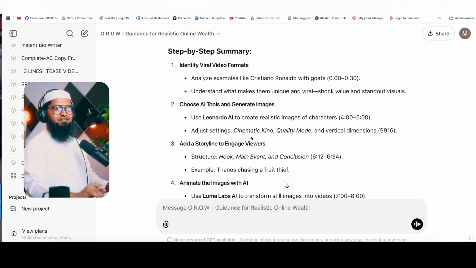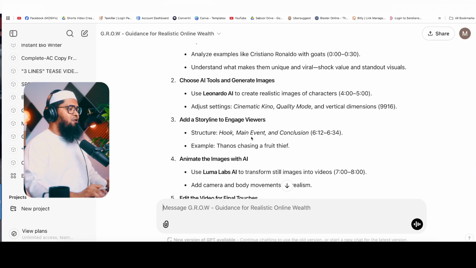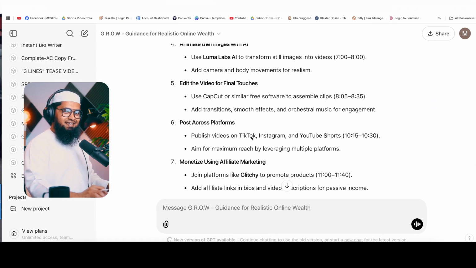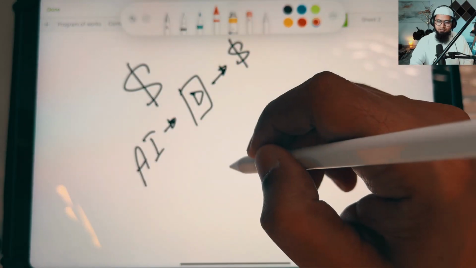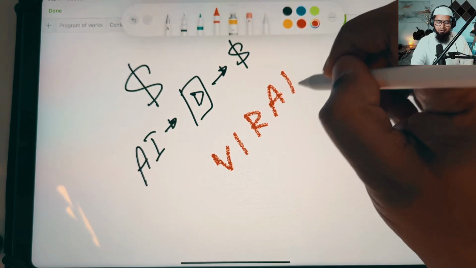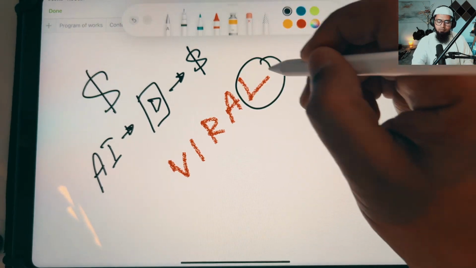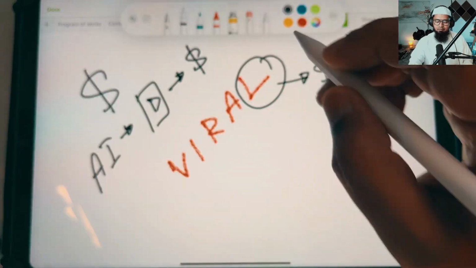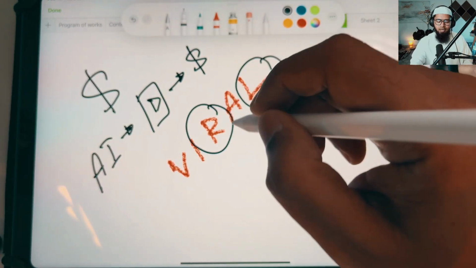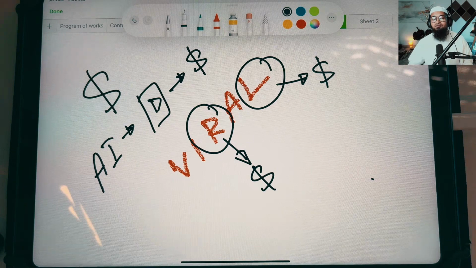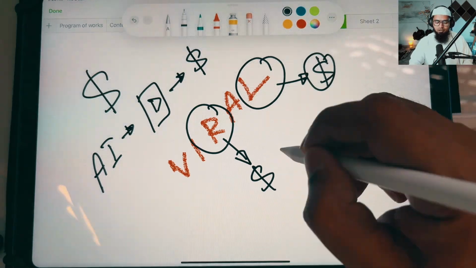I have analyzed the video using AI. I know exactly what's inside. I know what's right and what's wrong. And the system in this video is a 5-step system called Viral. Although you're going to make money at this step, in my opinion, this is where you start making money. And it will be very hard to reach at this point without doing this right.